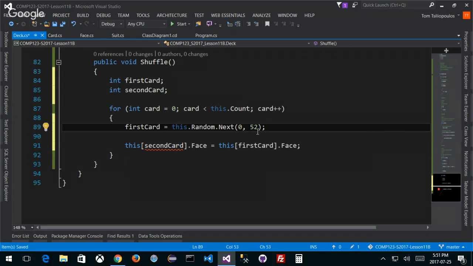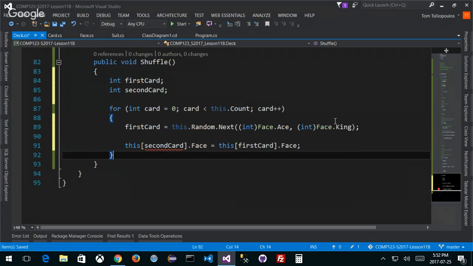But hold on a second. Remember, 0 to 52 doesn't mean anything. I could put in from ace to king, if I want to be a stickler. If you want to do this the right way, I know it starts at 0 to 52, and I could say something like int face dot ace, that's the first card, to int face dot king, I know that's the last card.